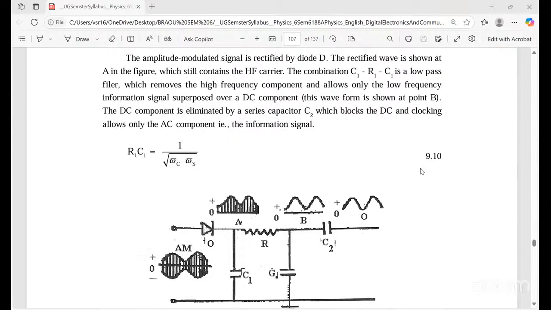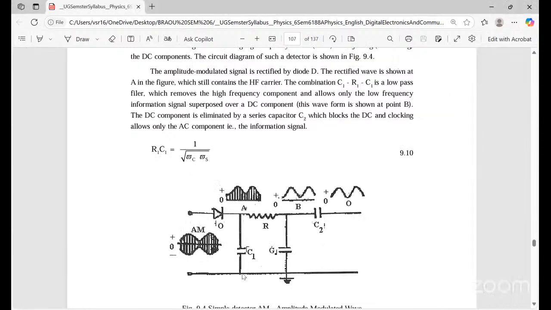So this is the amplitude modulated signal. This is the diode we are using. This is the capacitor C1, here is the capacitor C2. At point A, you are sending the modulated signal through the resistor. If it reaches the point B, the signal is demodulated. So this is the RC combination. The rectifier, that means a diode, is going to rectify the signals, AC into DC. That is a rectifier here.